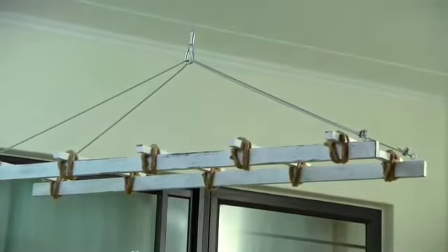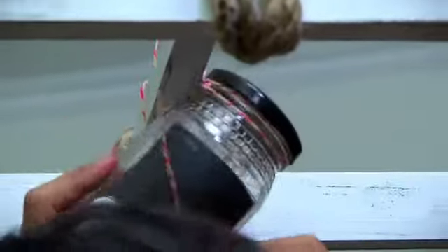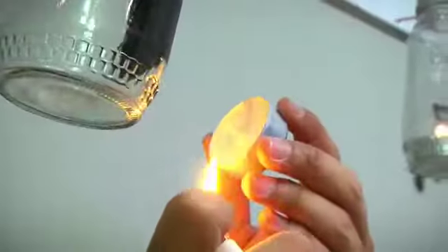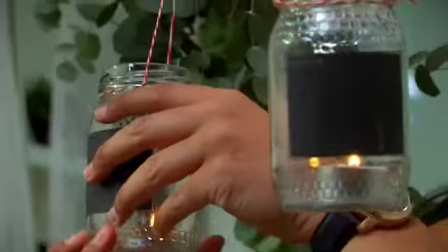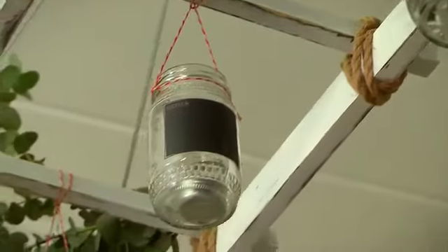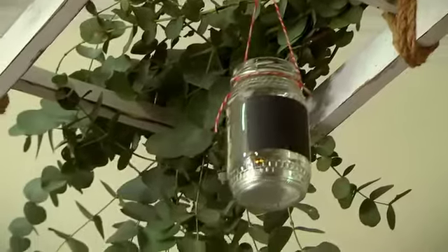To give some personality to the hanging candle holder and to really make the most of the structure, hang a variety of decorative items from it. This adds to the versatility of the project and allows you to change it for different occasions. This looks absolutely amazing. Now that it's secured in its final position, ensure that you securely mount yours as well. Go wild — we've added some eucalyptus branches and some mason jars with tea light candles just to add that much-needed ambience.